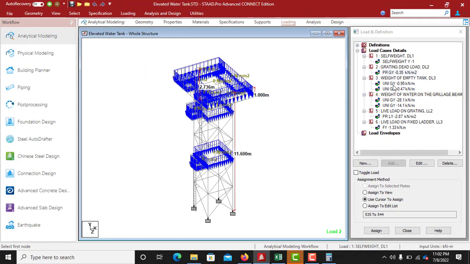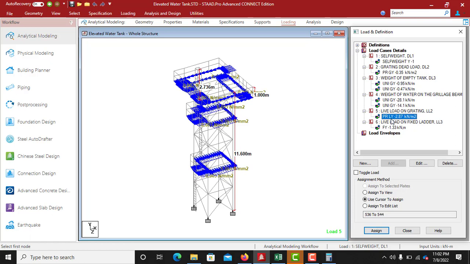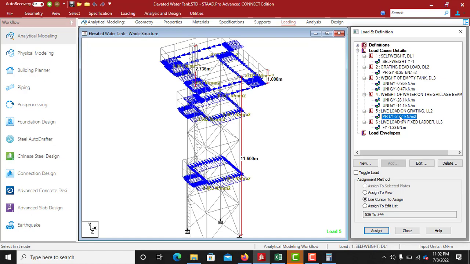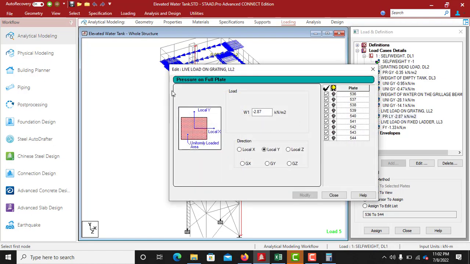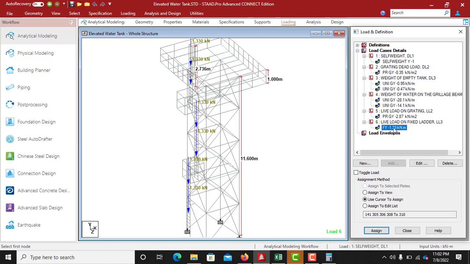This one is the empty weight of the tank. On the grillage beam, the weight of water, and you see the grating. The direction it is going is not global Y, so I have to change it to global Y. If you look, the arrow is pointing towards another place. It's supposed to be global, not local. Yes, exactly, it should be going downwards. All the load should be going downwards. Then this is the ladder live load.